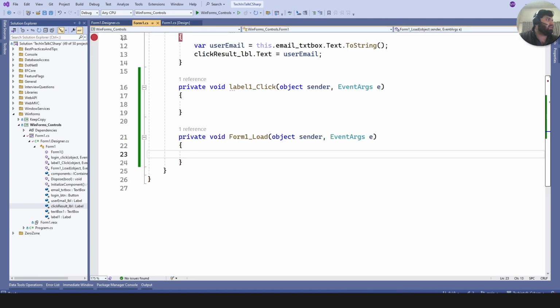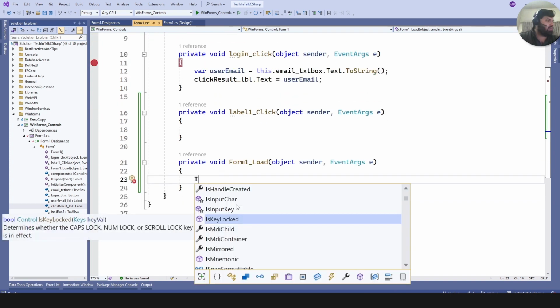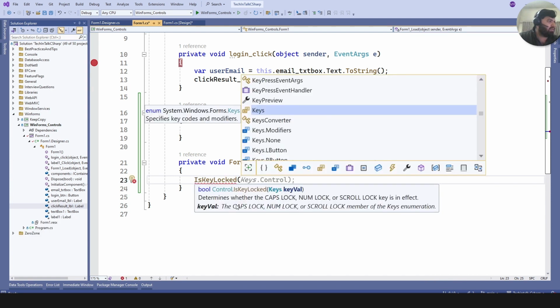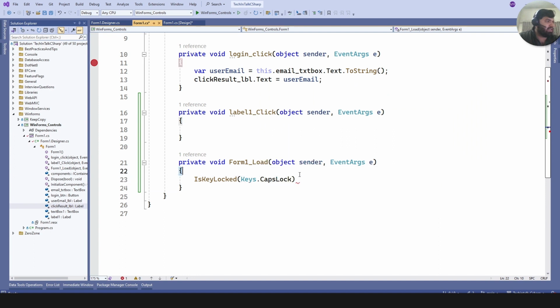So for that one, we can start with one of the properties of this form. If we double click on this one, we will have the form load event created, and here what we can do is there is a function IsKeyLocked, and to that one we can pass Keys.CapsLock, and this will give us the indication if that is on or off.